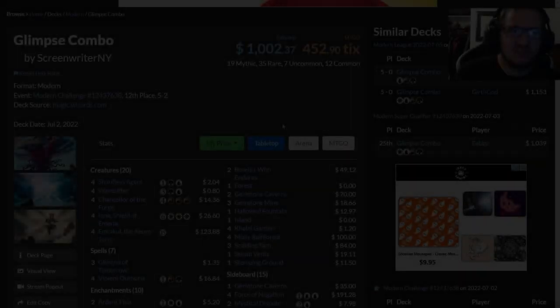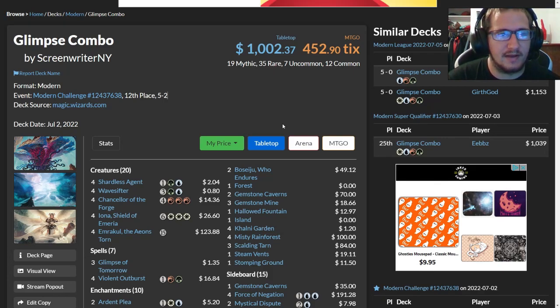Let's go take a look at Glimpse Combo in the modern format. So here we are. This is the Glimpse Combo deck by Screenwriter NY. 5-2 in the Modern Challenge, good enough for 12th place. The Modern Challenges I know are really tough. There's a lot of streamers I watch who play it, like Demonic Tutors is very good, and he always seems to either scrub out or do very, very well. So I know that the challenge can be challenging to say the least.